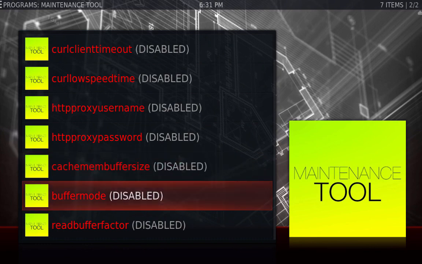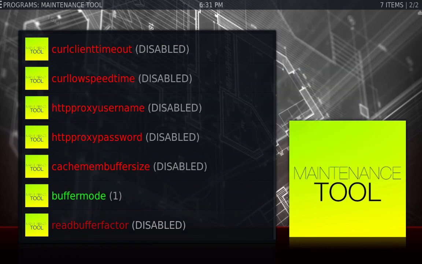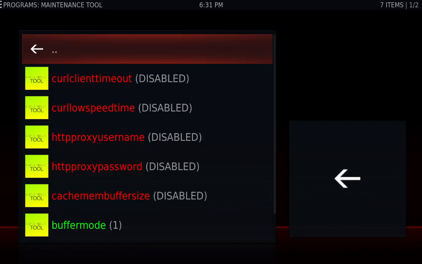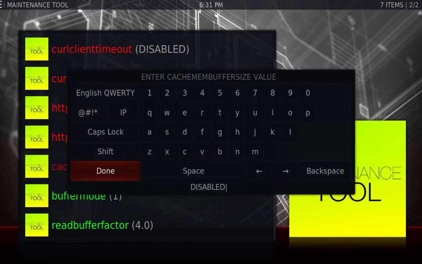First off, I'm going to show you the buffer mode. You want to have it set to 1. And read buffer factor is going to be set to 4.0. This applies to the Fire TV stick, Fire TV box, any device. Depending on how much memory you have, this is where the next numbers matter. So you go to the cache buffer memory size value. Here we're getting into bytes and megabytes, and this number is a huge factor because it multiplies by 3. Depending on how much memory your setup has, that's how much of the memory it'll use first to load the video or the content.